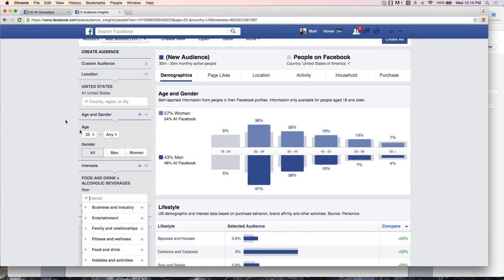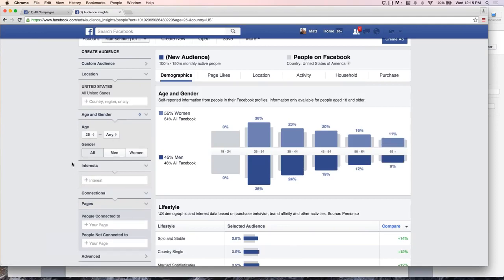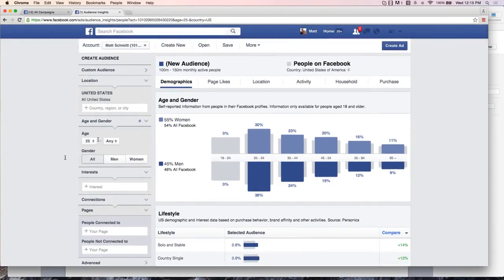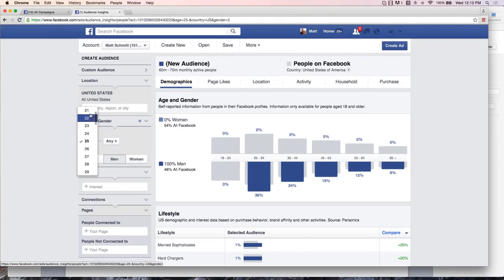Now, what if I was to enter the term beer? A little better, right? 10%? You can't do it here, but you can add additional onto that under the behavioral of people that buy beer. So we're getting broader and broader, right? What if I was going to do no demographic targeting? You ever heard of no demographic targeting? I'm sorry, no interest targeting. Obviously, there's demographic. No interest, but you are demographically targeting somebody.